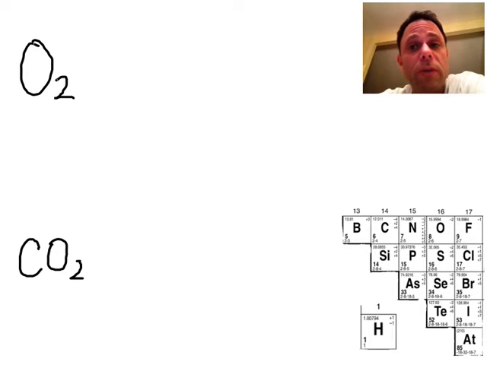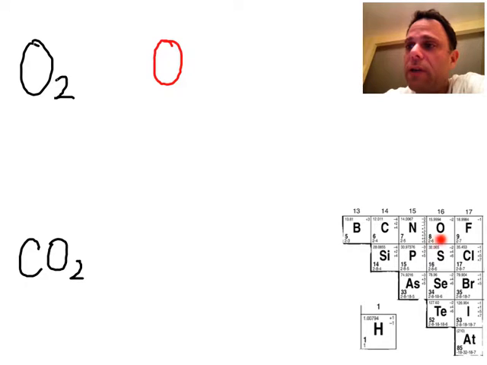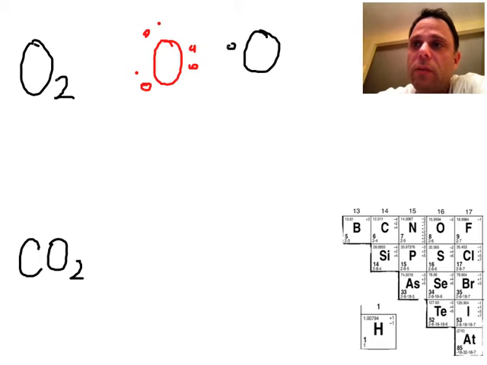Okay, these two are going to be a little bit trickier. I'd like you now to pause this video and try them yourself. Remember, the key to this is trial and error. Alright, so let me build it for you. Oxygen has 6 valence electrons as noted right here. So let's put in those 6 dots. 1, 2, 3, 4, 5, 6. And let's build another oxygen right next to it with another 6 dots. 1, 2, 3, 4, 5, 6.